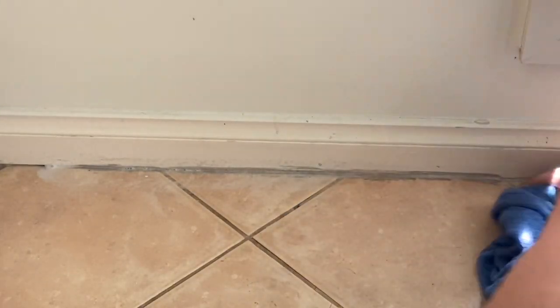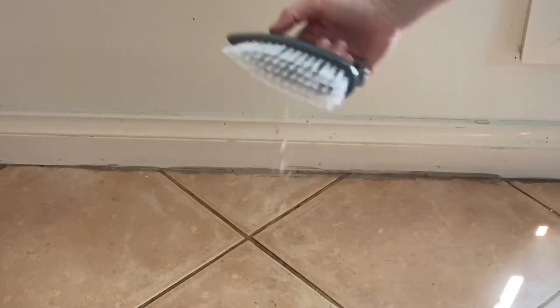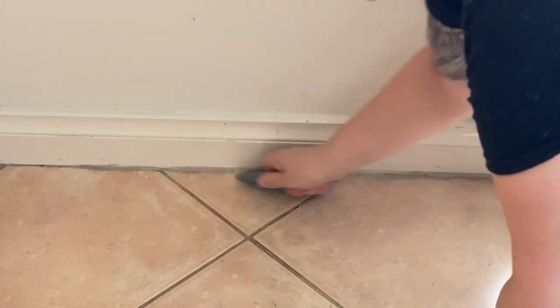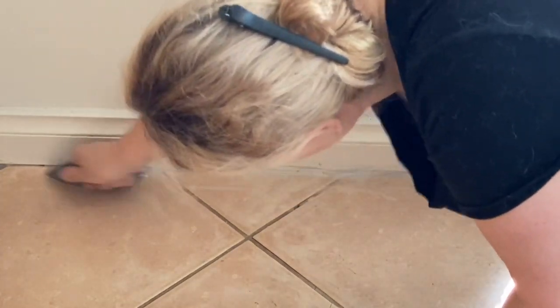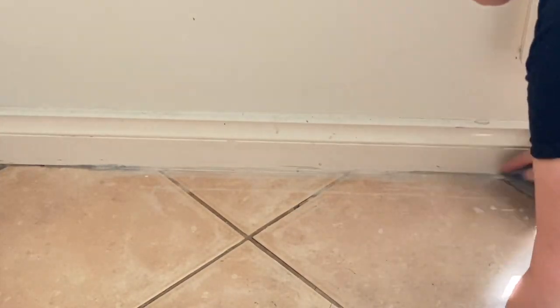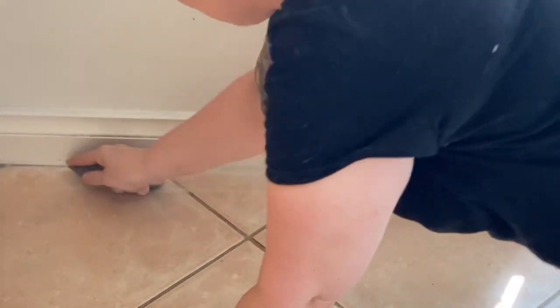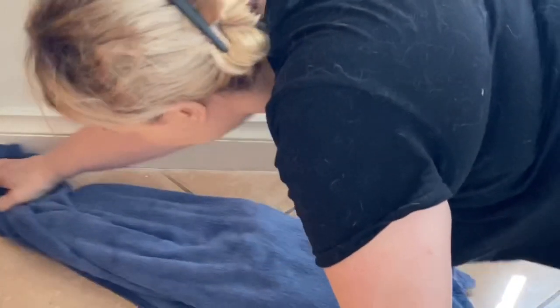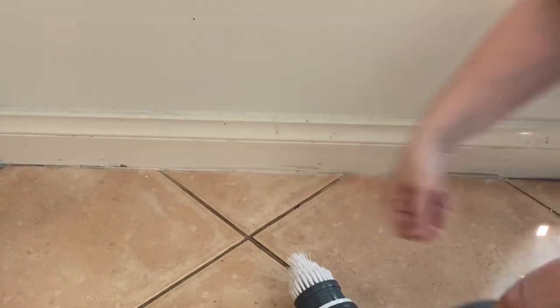Let's get out the professional clean thingy. That's still pretty dirty. I'm going to try something else — I'm going to try my arms. Leaving this in real time so you can see how much I'm actually scrubbing. This cost me two dollars from Kmart, my little scrubbing brush here. I'm going to say that is pretty clean. I'm not very impressed with the Turbo Scrubber, but a big thumbs up for my two dollar scrubber.